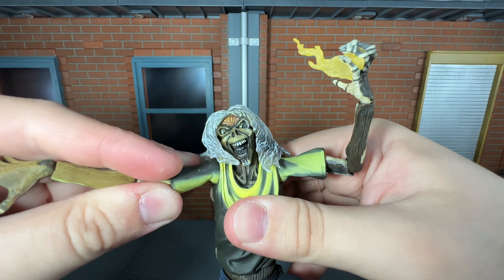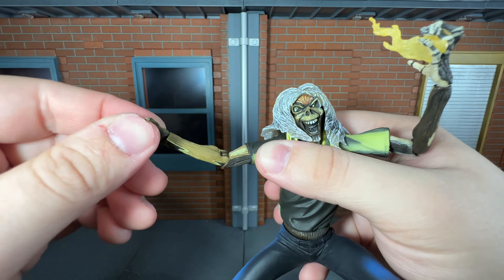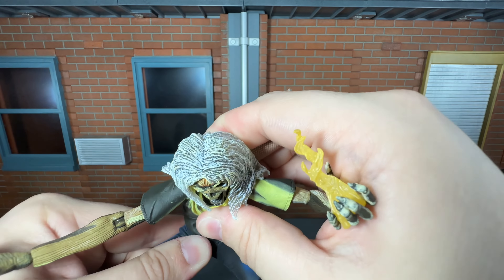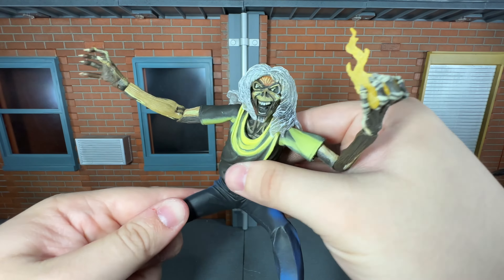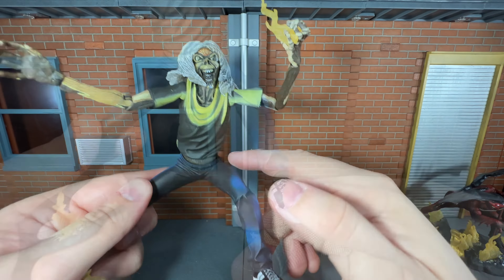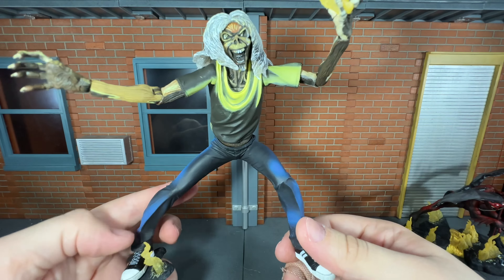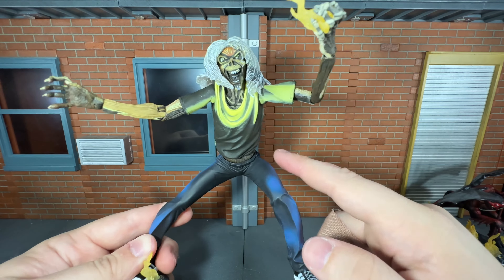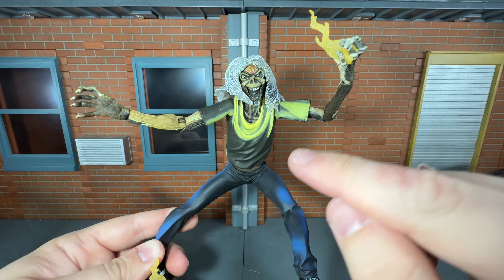He has shoulders that can move all the way out. He has single jointed elbows that can bend all the way in. Swivel wrists that can move side to side and up and down. Ball jointed diaphragm and waist that can move back and also crunch forward a decent amount — that's some pretty good articulation. He can move side to side at the upper body and very slightly side to side at the waist. He has ball jointed ankles that can move down all the way, up just a little bit, and move side to side. So essentially his articulation is full ultimate from the waist up and more of a statue from the waist down, which doesn't bother me because this looks really good. NECA didn't even have to include all of this articulation, but they did.